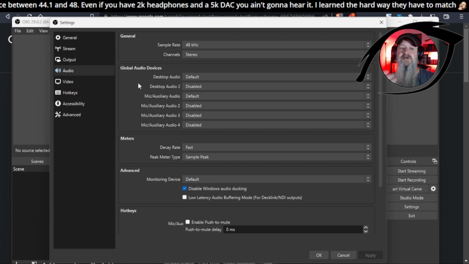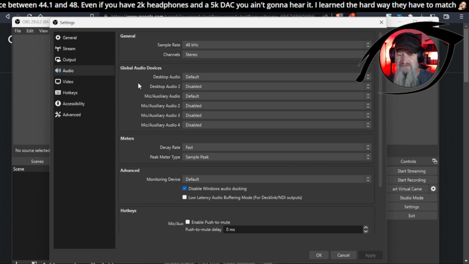It's similar to what we did before with the video, where we changed the rescale output from 1080p to 864. The eyes of your viewers can't tell the difference. Yes, there is a difference. We as humans can't perceive that difference. So why waste resources for something that's never going to be noticed?